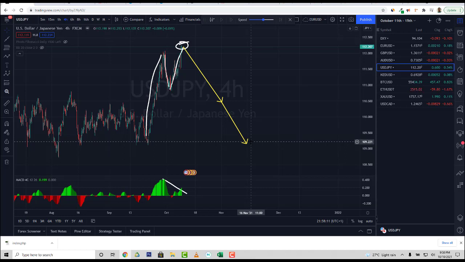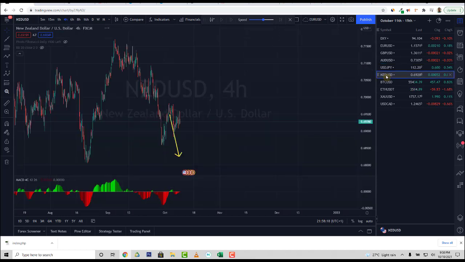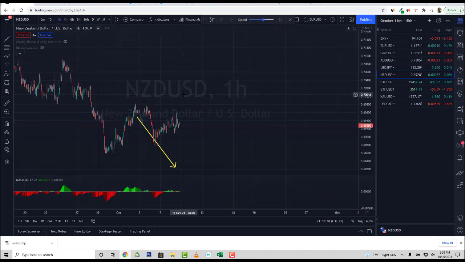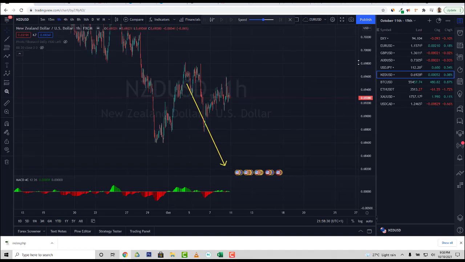Okay, so let's take a look at NZD USD now. All right, so last week, as you guys saw clearly, we said market was going to move down from here, and market gave us that move down there. If you check it on the 1 hour, you see we really got a magnificent down trade here. I believe most of you made profit from this trade. If you watched my video last week, I see that I was correct in this.